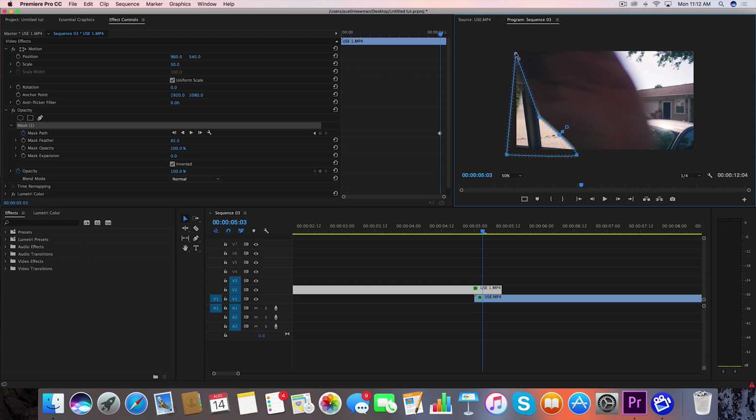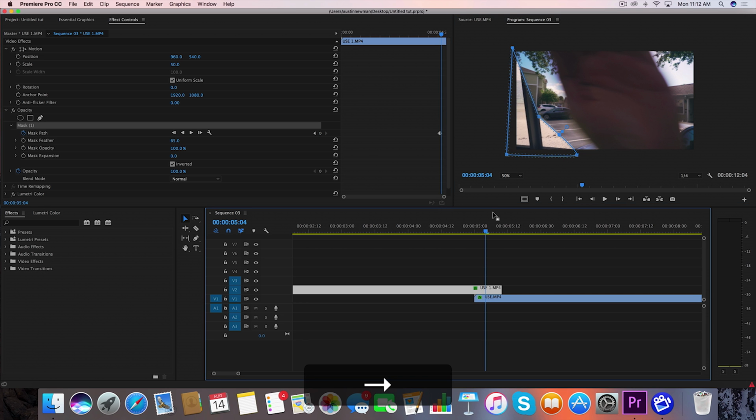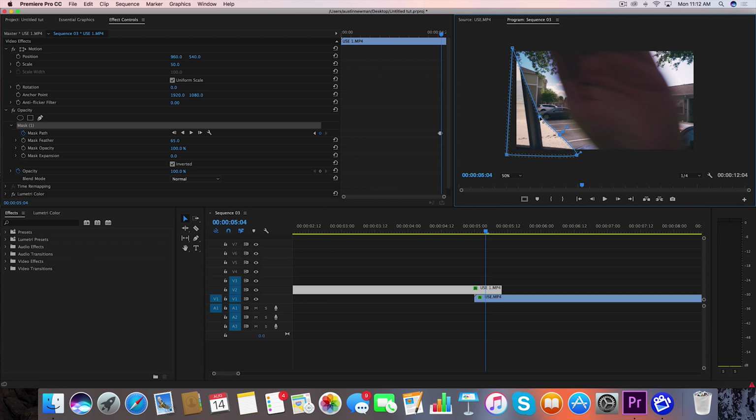I think this one extra point will actually do us this time. So that looks good for this frame. And let's go ahead and move over one more using the right arrow key. I'm going to manipulate this again, bring it over, bring the bottom one over. We're going to have to add another point here. So I'm going to add another point right about here. And then we're going to drag this one up to make it fit.